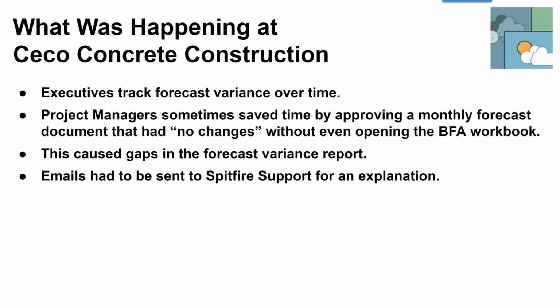variance reports. They track 2 forecasts a month at Seco, where they compare the accounting version of the forecast to the project manager's version of the forecast and watch the variance in between them. And they're really paying close attention over there. What would happen in the case where the project manager took a shortcut that was good for him is that there'd be gaps in the forecast variance history when they went to look at it. And that would cause, oh, well, where did the data go? And even support calls would get made saying, something went wrong. And it all turned out to be just that the project manager tried to save a minute.